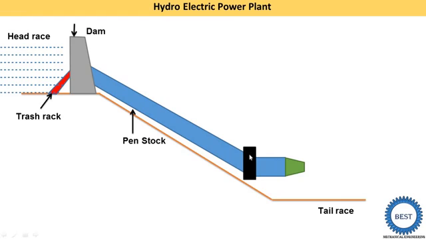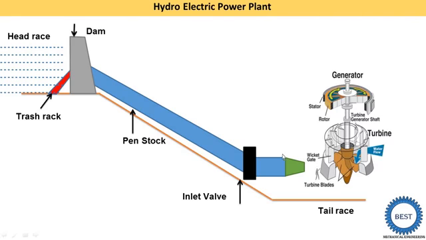Now here we provide one inlet valve. This inlet valve regulates the flow of water, through the governing mechanism in any turbine. After that, here this green part is the nozzle. The nozzle converts the pressure energy of the water into kinetic energy. Then the water coming out from this nozzle strikes the blades of the turbine. Here this vertical part is the shaft and this dark orange part is the turbine blades. So water strikes the turbine blades and the turbine starts to rotate.